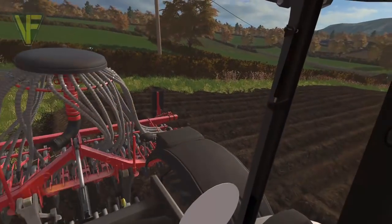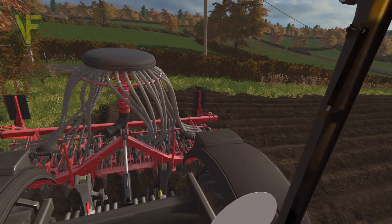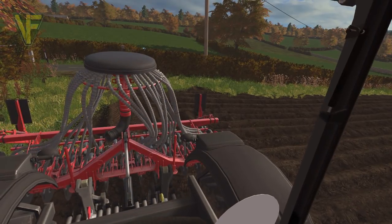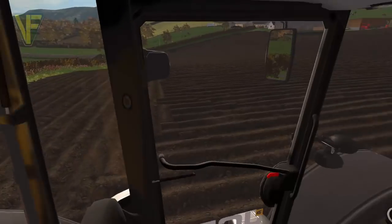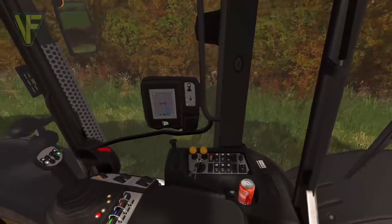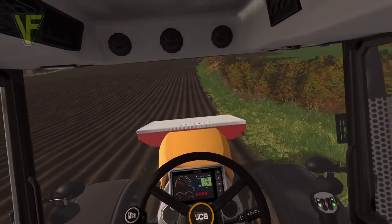Right. So let's get the back lowered down. Well, let's get it turned on first. Back lowered down. Oh, that's the front. Back lowered down. On. Right. And away we go. Wow, we'll have this done in no time.